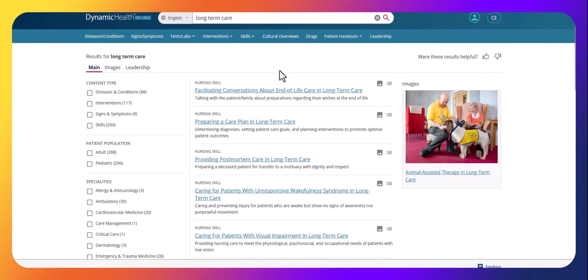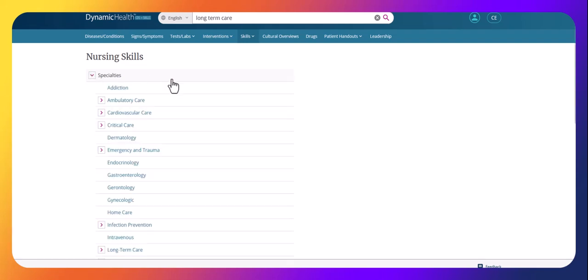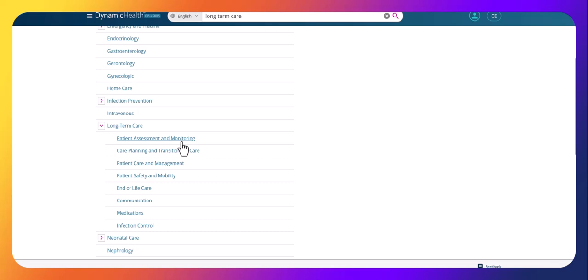I can click on skills in the toolbar near the top and select nursing in the drop-down menu. Now I can click on specialties and then long-term care, and then click on maybe patient assessment and monitoring.